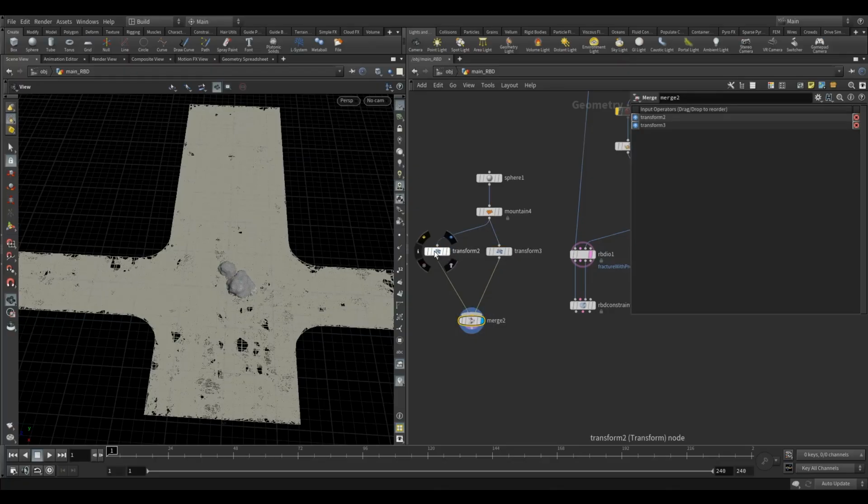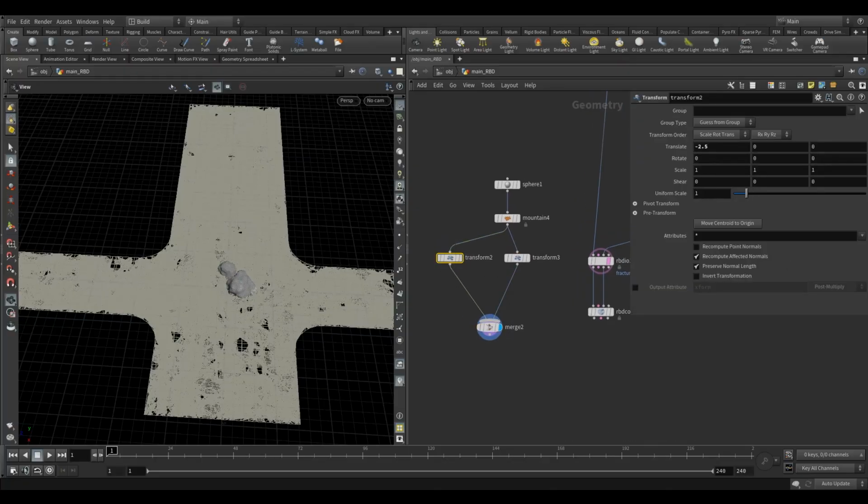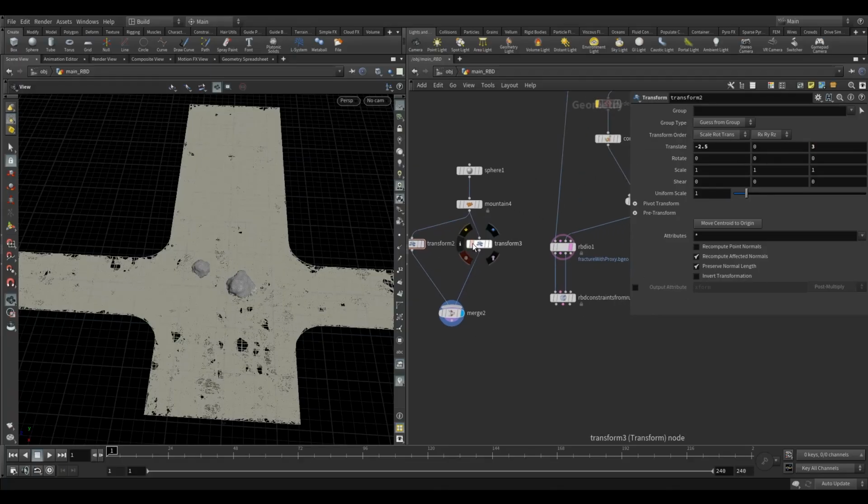Right there. That doesn't look right. 1 second. All right, I want to move this one over a bit this way as well. And then 1 more. And this one, I'm going to have 4 in X for the translation, minus 2 in Z. And then we'll turn it 90 degrees here.